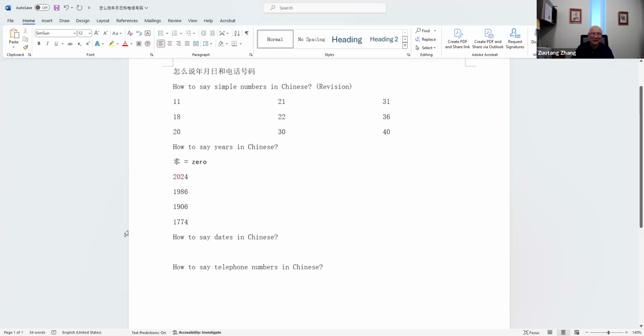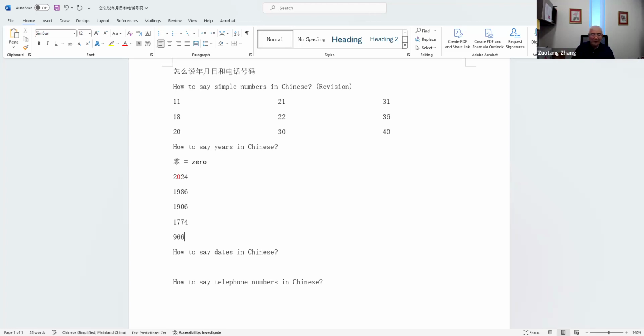I'm sure that once you learn how to read the years, the sequential order, it's just like a machine reading. You just read one at a time. And if, for instance, there was a year like 1.5 centuries back, then this year would be read as 966年. 966. Okay, so that's how we read it.